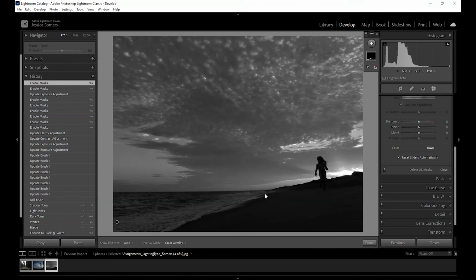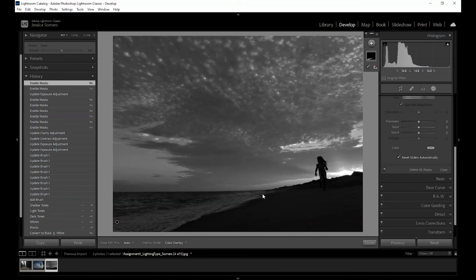Now I also have this area where it's sort of a mirror to the sky, this area that in the original was pink and shining back and reflecting back a lot of brightness in the sky. I want to brighten that up a little bit as well, so I'm going to do a second mask over that section to adjust it.